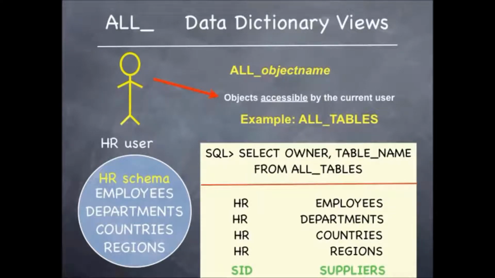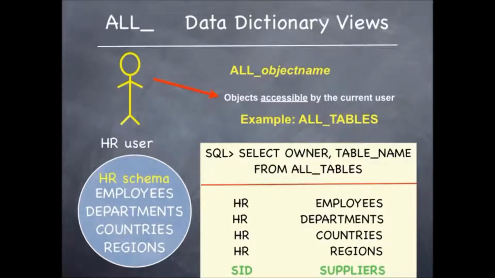Here we are looking at a specific view with a prefix of ALL_, which contains information about specific tables, and the name of the data dictionary view is called ALL_TABLES. I mentioned earlier that the views that have the prefix of ALL_ are accessible to all the users of a database. Also on this slide is a description of what is contained in the HR schema. The HR schema contains the tables which are owned by the user HR, which are employees, departments, countries, and regions.